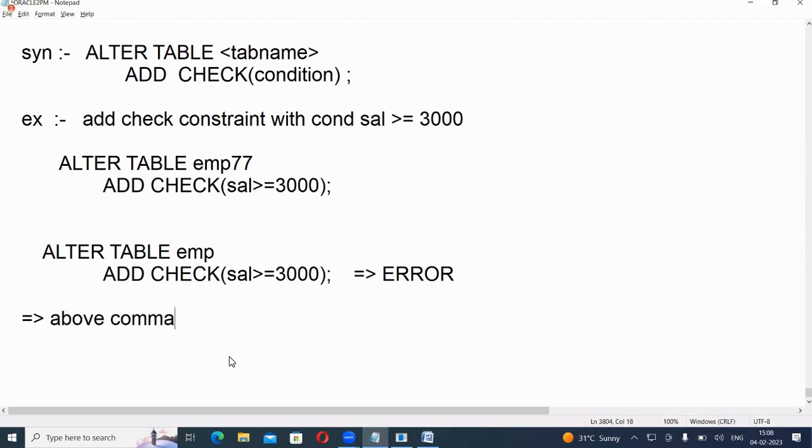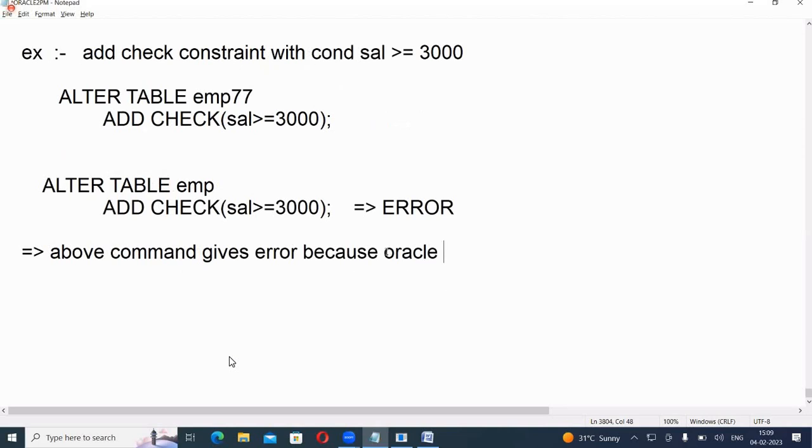The above command gives an error because some of the employee salaries are less than 3,000.